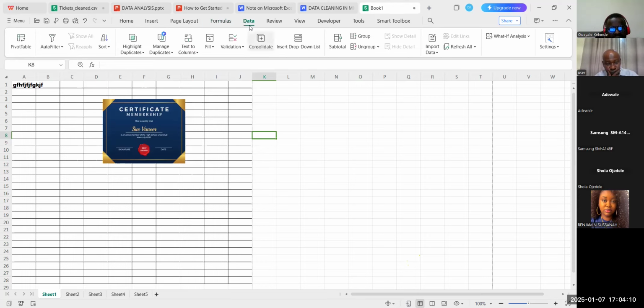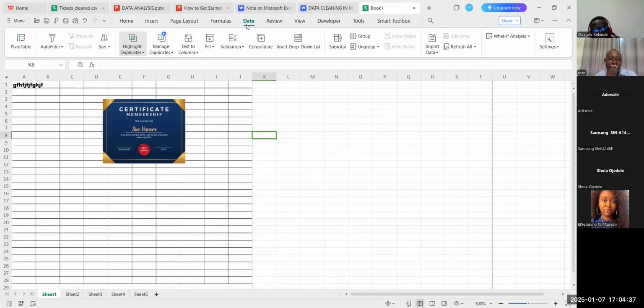Data is used purposely for analysis. If you want to do cleaning, this is where you remove the duplicates in your data set, or you want to insert a pivot table for visualization, or validation. So purposely, Data is used for analysis.